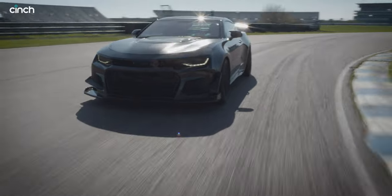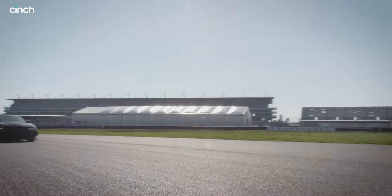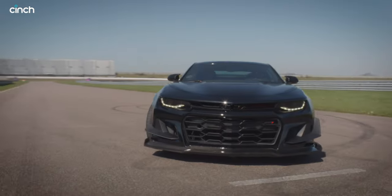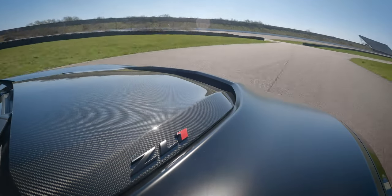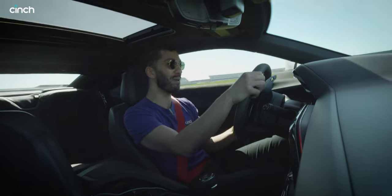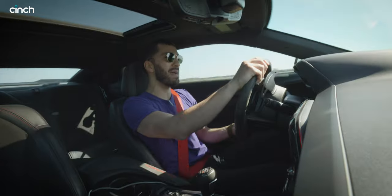but Gary who owns this car — you can find him on Instagram at ZL1UK — has really put his own touch on this beast of a vehicle. Under the bonnet, that 6.2 litre motor has gone up from 650 horsepower to 770 horsepower, and get this: 1030Nm of torque. That is muscle to move a continent. The car is pretty big so he probably needs it, but I'm just short shifting through the gears and I can feel it has no issue whatsoever picking up from any revs.